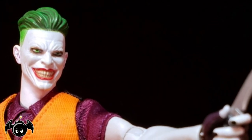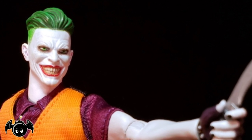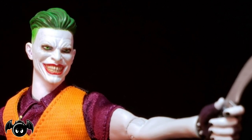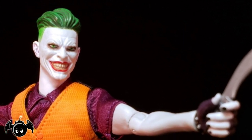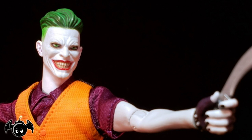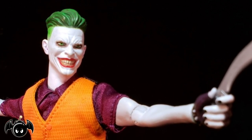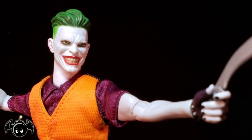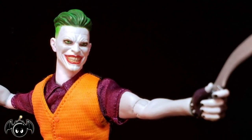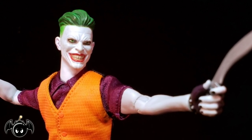So there it is, guys, my review of the Mezco 112 Collective Clown Prince of Crime Edition, The Joker. Now overall, this is a really rad piece, and I'm super stoked and shocked at how much I actually really do enjoy it. The head sculpts are very maniacal and very well done. I love all the paint apps, his accessories are a ton of fun, and his soft goods are impeccable, and I genuinely appreciate what Mezco does with that.